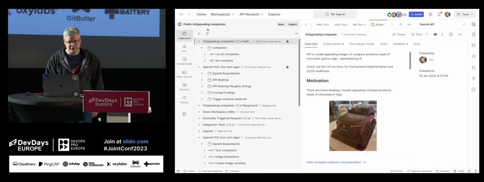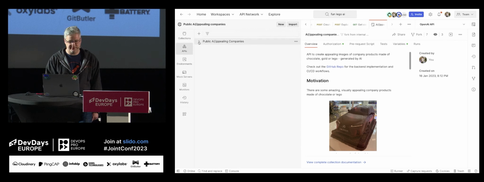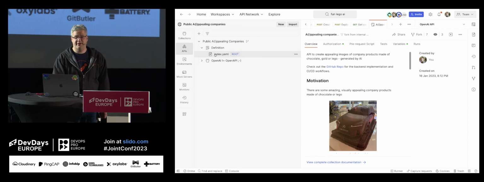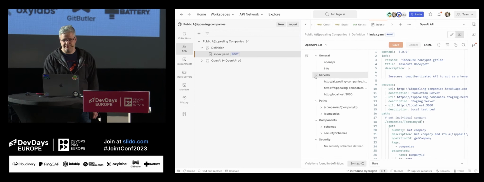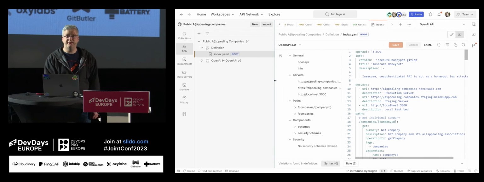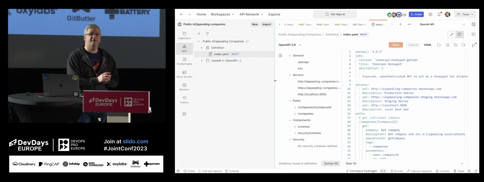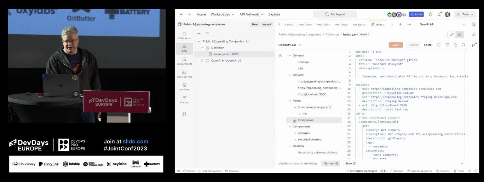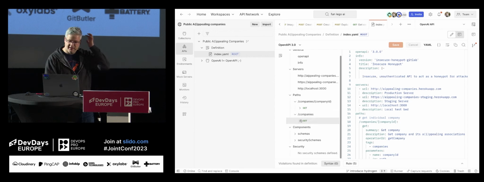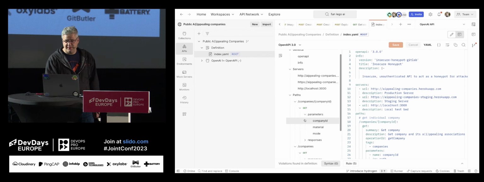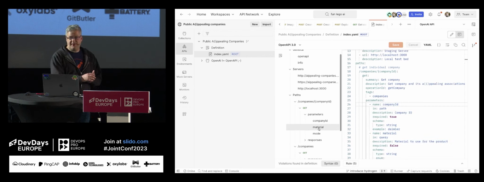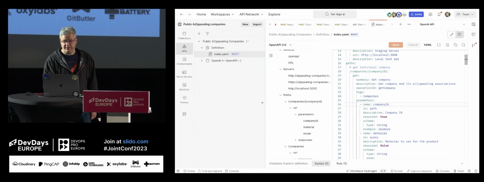In short terms, OpenAPI is basically a specification. Many of you might know Swagger, right? OpenAPI is basically Swagger 3.0, and it's a way to describe what an API is doing without having access or the need for the backend implementation. So you can already define its endpoints, like in this case, the list of companies, and the parameters for it, like the company ID and the material, and then based on that, later generate the documentation, generate contract tests, generate even the server boilerplate implementation.